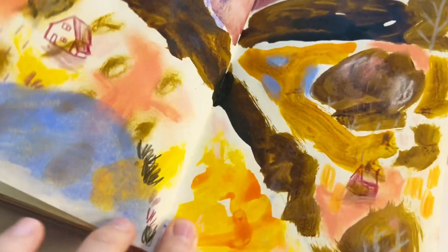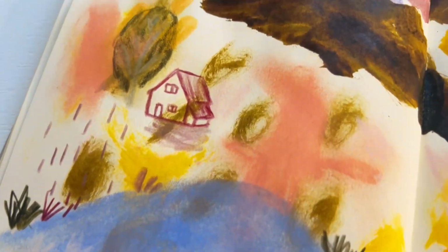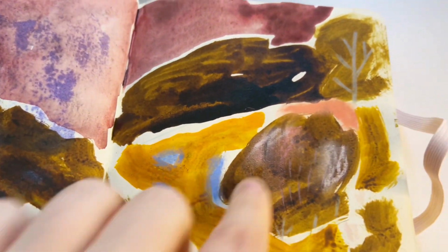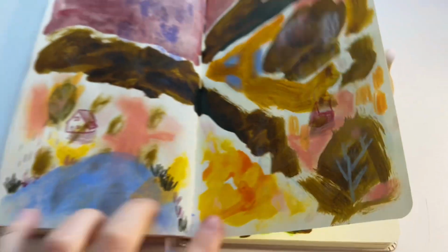This is how the landscape turned out. And I put a little house here and some trees. Another tree. I really like the details of the trees and another house.